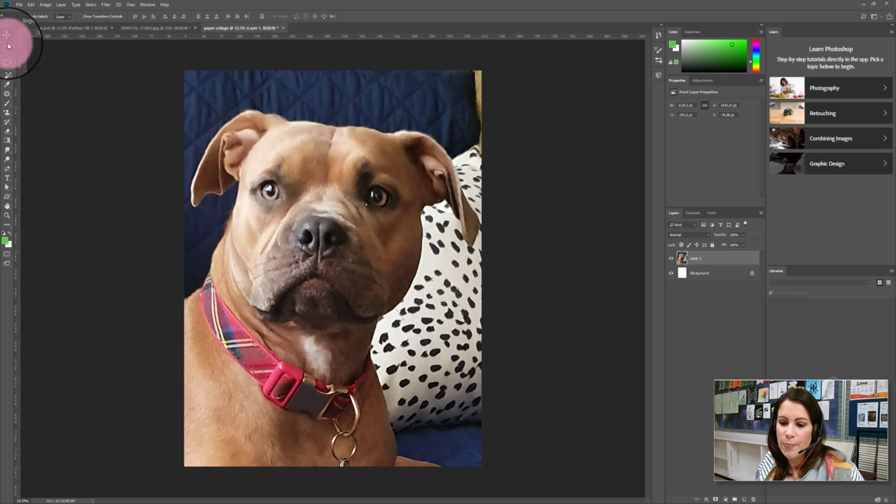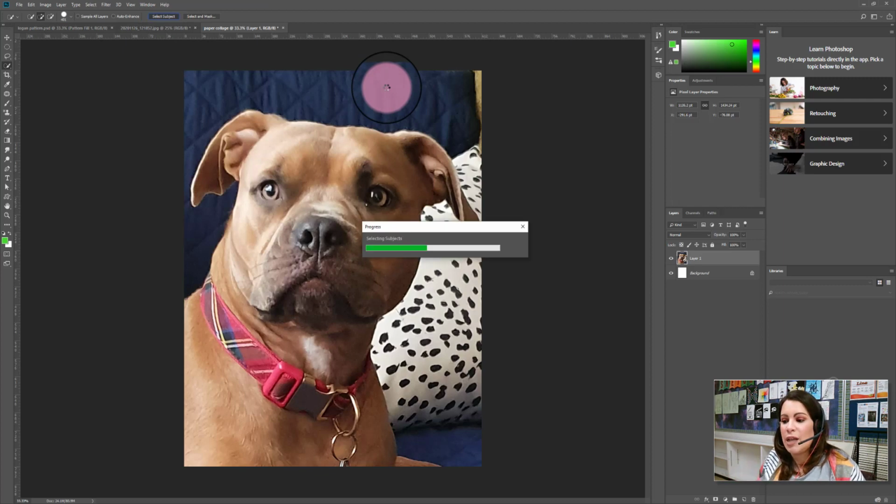So I'm going to use my good old friend, the quick selection tool in tool number 4. You can toggle in tool number 4 between quick selection and magic wand. In this case, I'm just going to select quick selection. Now I could try to select her to the best of my ability, or I could go in my options bar and select subject. And Photoshop is going to try to do its best to select the part in the image that it senses as the main subject of my photo.